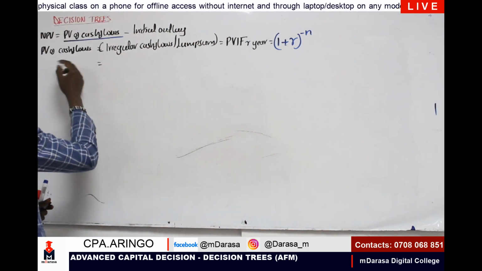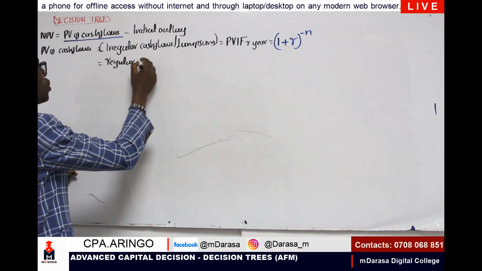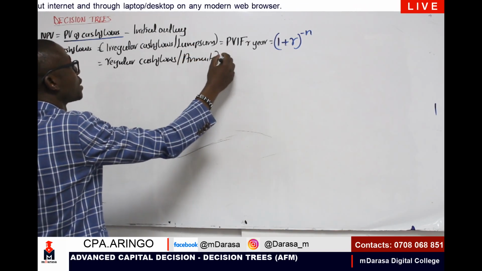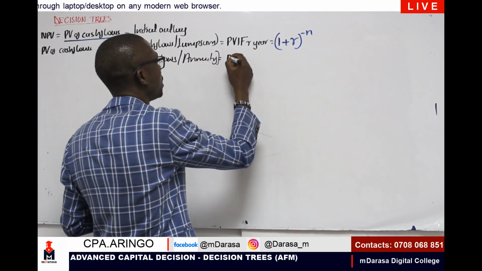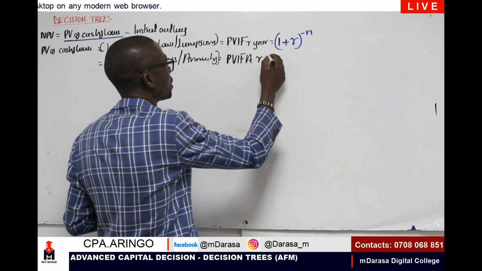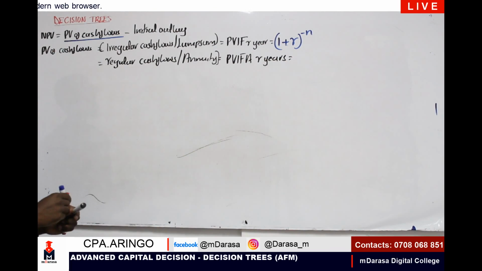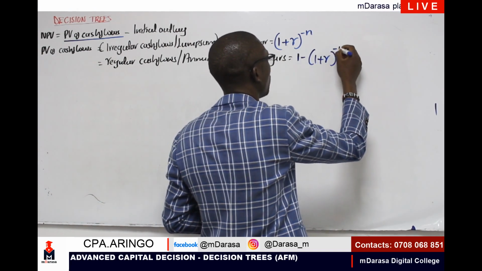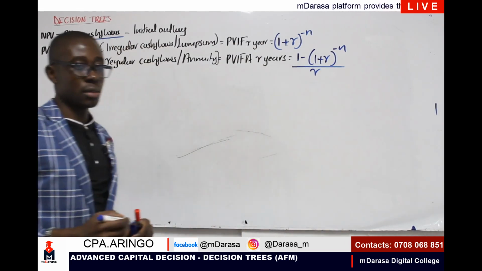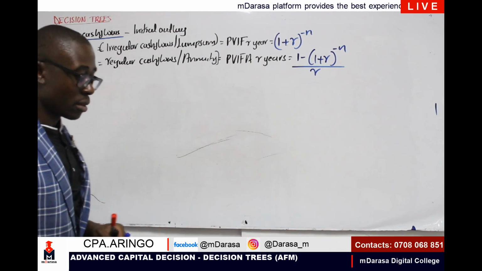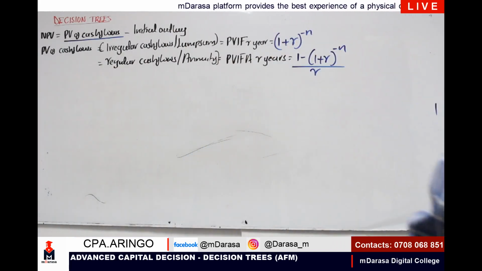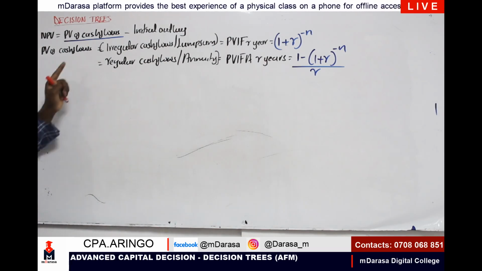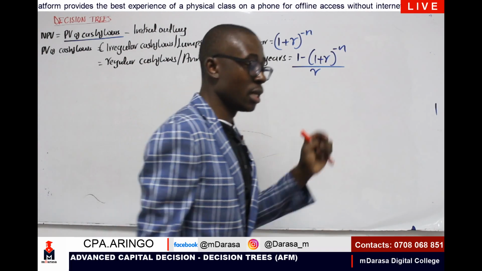What about when I'm having the concept of regular cash flows? When you're talking of regular cash flows, also referred to as annuity, you will find that in this case, I'll determine our discount factor by taking present value interest factor annuity given the rate and number of years. And on this, we should always remember this formula: 1 minus 1 plus r raised to power negative n, but this time around I'm also going to divide by what? By r. So this is a guiding piece of information that we should always have at any given point you are dealing with the concept of NPV. Always, whenever you're dealing with NPV, have that in mind. That will really help you.